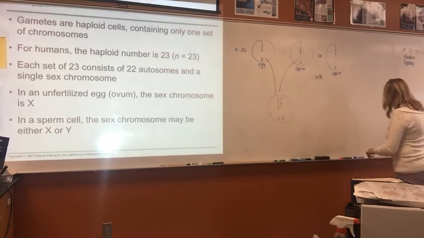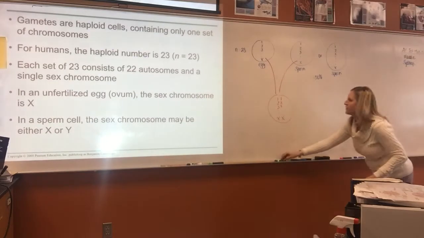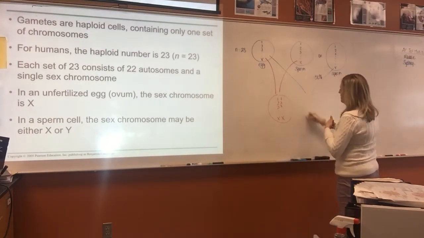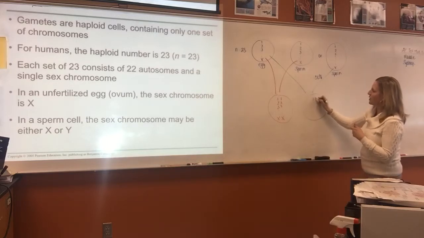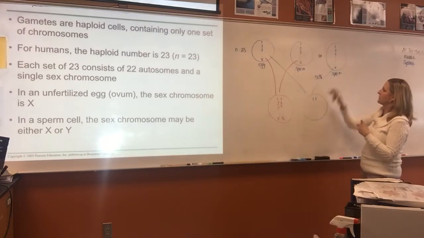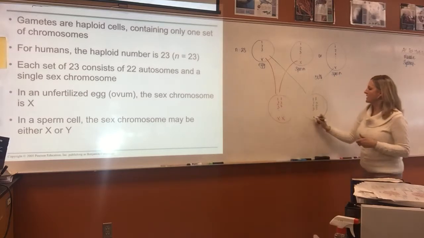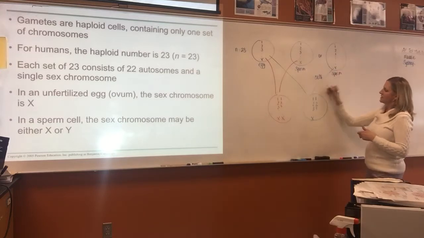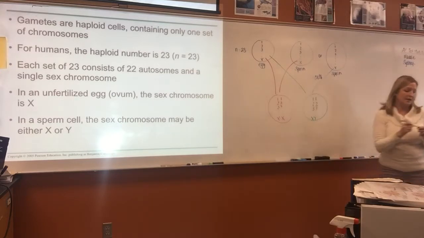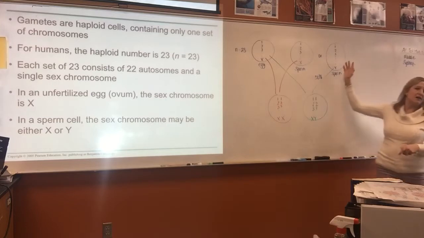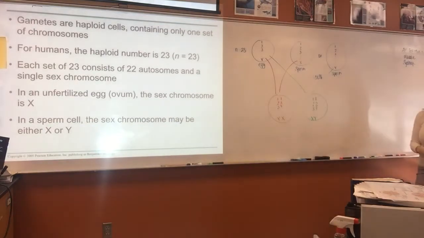If the Y sperm is the one that gets there and fertilizes this egg cell, then we have a different outcome, where the baby will still have 1 chromosome number 1 from mom, 1 from dad, 1 number 2 from mom, 1 from dad, and so on and so forth. Baby will always get an X from mom, and then in this case, the baby got a Y from dad, and now you have a baby boy. And so it's the father that determines the gender of the child, depending upon if it's an X sperm or Y sperm that fertilizes the egg cell.